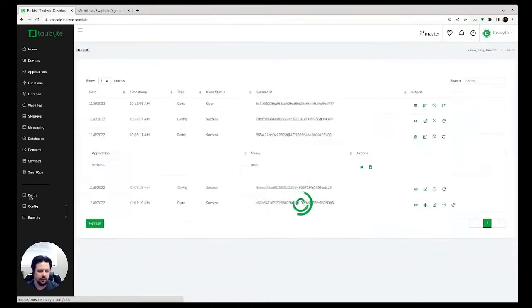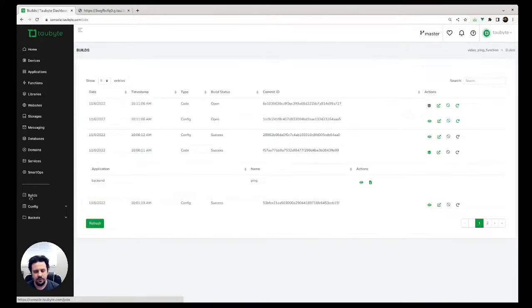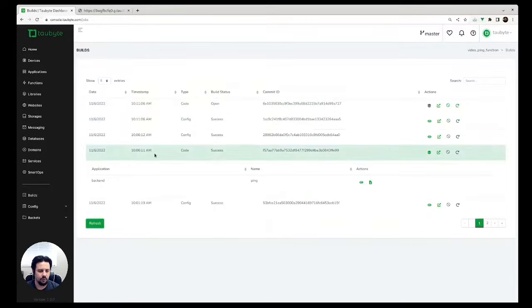So obviously, again, this will create build jobs. It's gonna build config if there are any changes, and then it's going to build code with the new changes. Okay, so this is going to take some time.